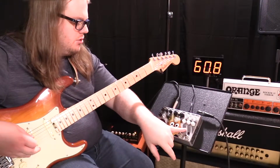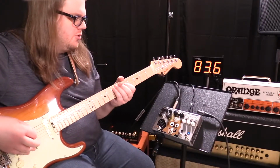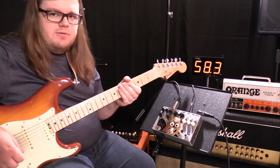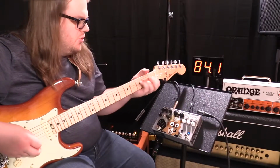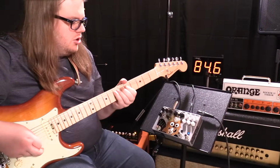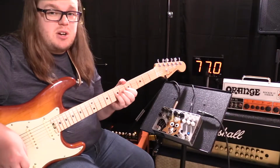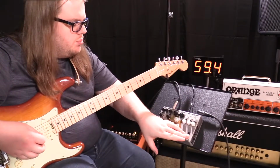So this is a clone of the King of Tone. A lot of people don't realize that King of Tone doesn't have that much gain. It very much is an overdrive and nothing more, right? Right now the drive on this channel is at maximum. If I put it at noon, it's very subtle. Honestly, at this point, it's almost more boost than anything else.